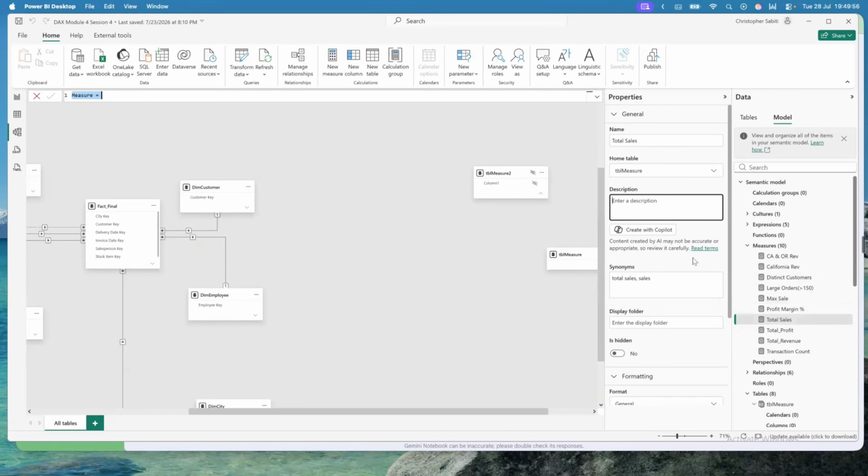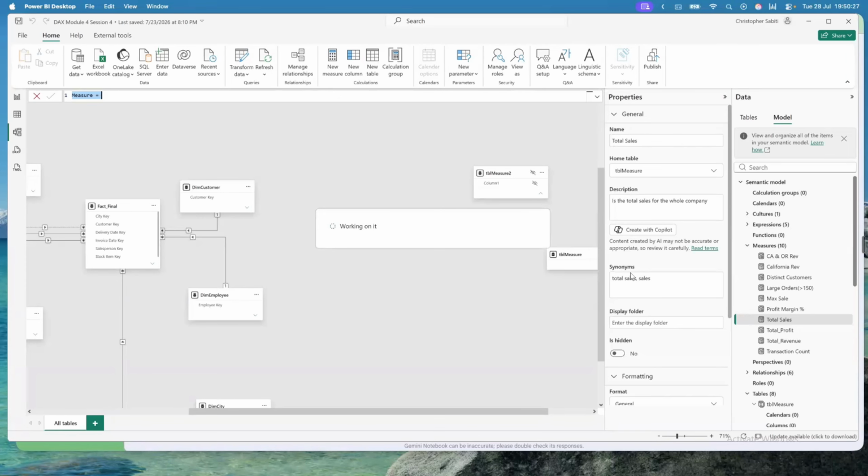We didn't use it, but we had calculated it before. Total sales, this is the total sales for the whole company.